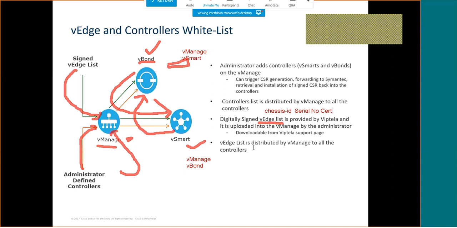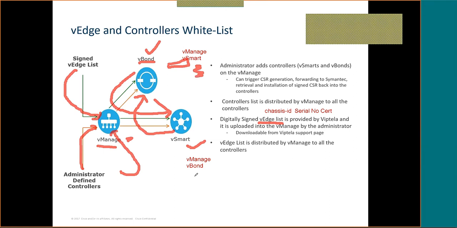Even the whitelisted information about the vEdges gets distributed by vmanage. So the vEdge list is distributed by vmanage to all the controllers. Okay, so we could find vEdge information is available in the vBond, and vEdge information is available in the vSmart, and controller information is available across all the controllers. So we whitelist edges manually. We whitelist controllers manually. This is mandatory and it's a whitelisted design as always. If any controller or any vEdge is not whitelisted, obviously this is not trusted and this is not permitted inside the fabric operations.